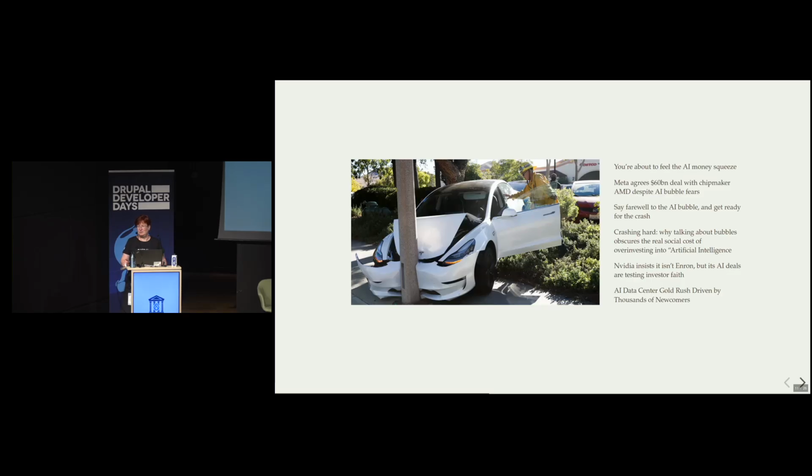A growing number of articles published by financial institutions are not talking about if the AI bubble bursts, but when it will do that. There's a lot of circular funding agreements around, like data centers being built on debt, secured against future profits. And then the question is, when will they be profitable? At the moment, only NVIDIA, the chip manufacturer, is actually making profit.